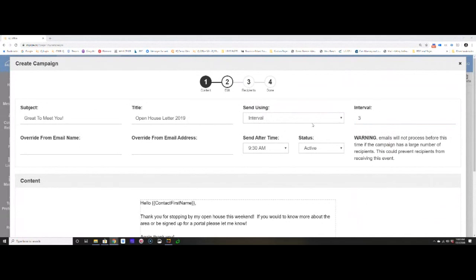So if I add Heather first, and then 3 days later I add Lynn, and then 5 days later I add Pam, and then 7 days later I add Suzanne, it doesn't matter because they're getting them in that interval order. Does that make sense to everyone?